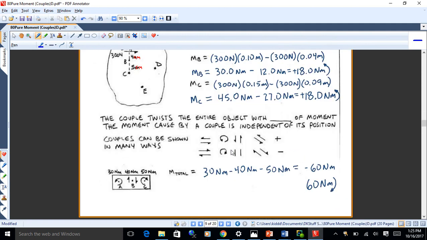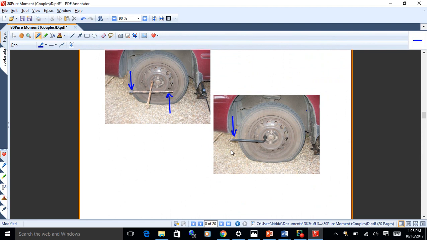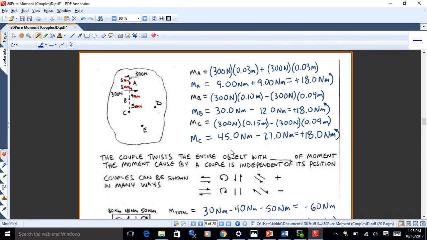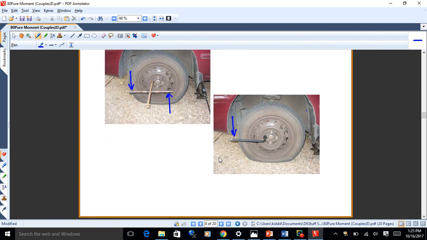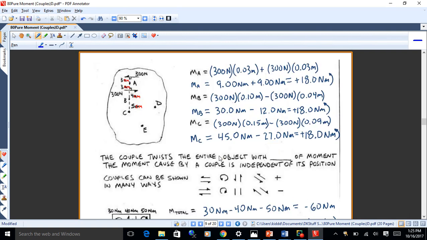All right, let's have a look here at this next little funny looking free body diagram we've got here about halfway down the page. Let's look at the effects of this couple on point A. Let's start with that, okay? Let me do this. All right, let's start with the moment about A.